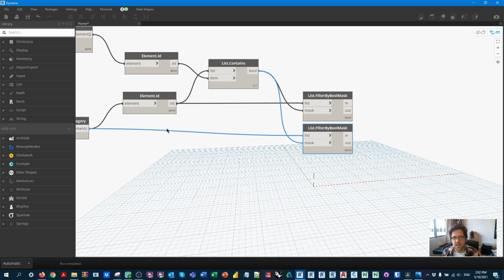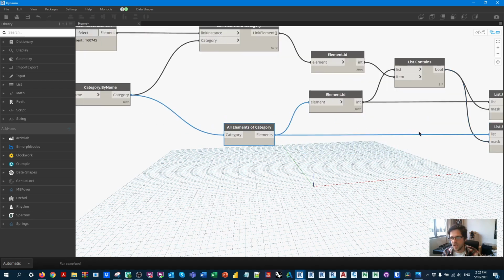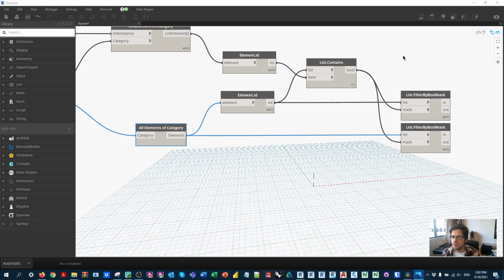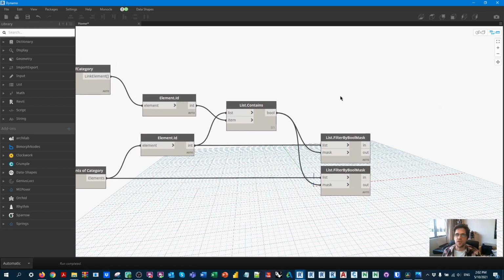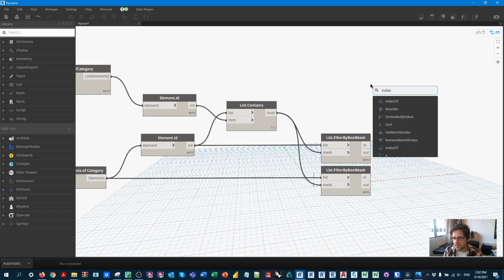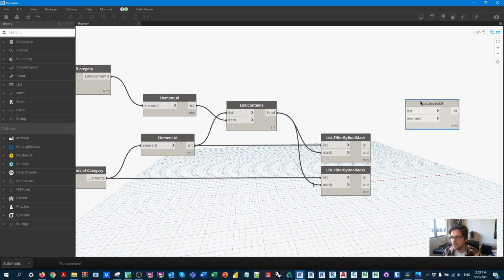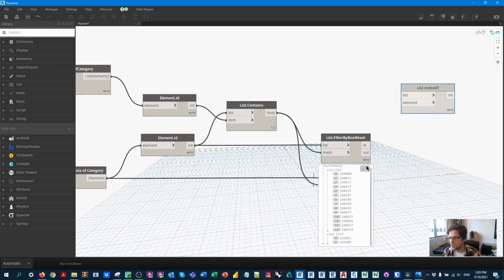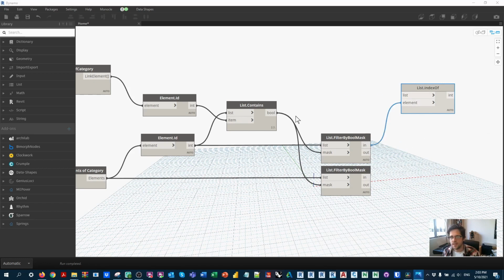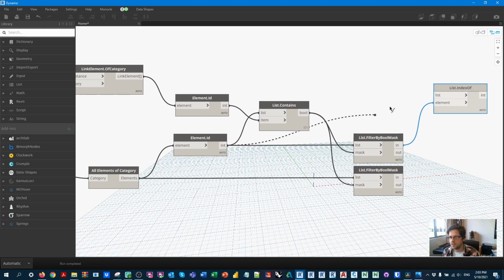Now, if you know you are potentially going to be having new elements in the old linked model, you might potentially have to use another technique, which is going to go and get the corresponding linked elements that relate to the ones in the new model we're going to look at, because they might not be in the same order. So what I'm going to do here is find the index of these IDs. So I'm going to take the ones that do exist in the new model, and I'm going to find where they occur, in this case, in the original list of IDs.